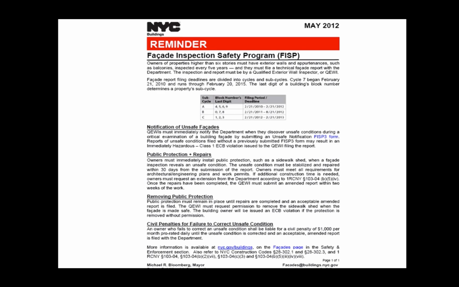Obviously, anytime you're identified as having an unsafe facade, the public has to be protected. If the building is still in use, basically what you have to do is erect a sidewalk bridge or sidewalk shed so that folks can travel underneath it on the sidewalk in safety. So if any kind of piece of the building starts falling out, smaller pieces, they'll be protected by basically a steel bridge above their heads. And you have to have that in place until there's an inspection and proof that the violation or the safety issue has been rectified, and then you can take down that bridge.